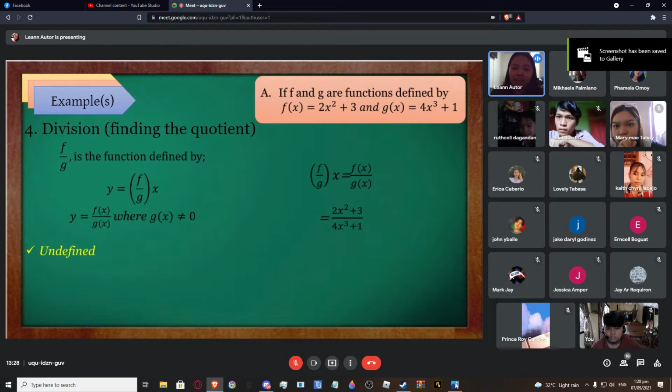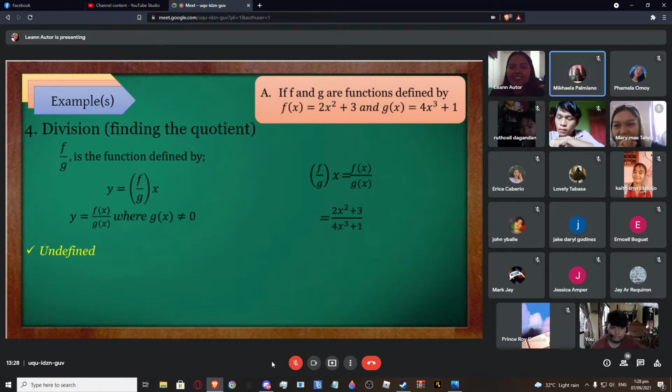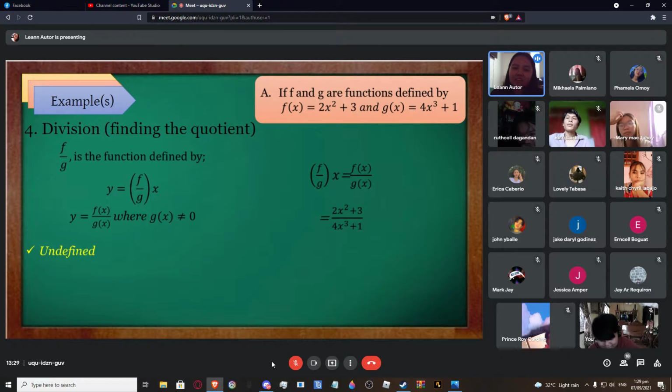Alright, so kana class, is it the final answer? Final answer na ba na siya? Yes, siguro, ma'am. O, dili siya sure. No, ma'am, dili pa na siya final answer. Kay need pa na siya ikuan. Siguro, ma'am. Murag final answer na ma'am. How about ang uban? Is it a final answer or dili siya final answer?